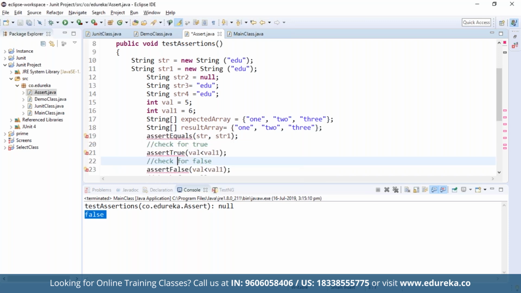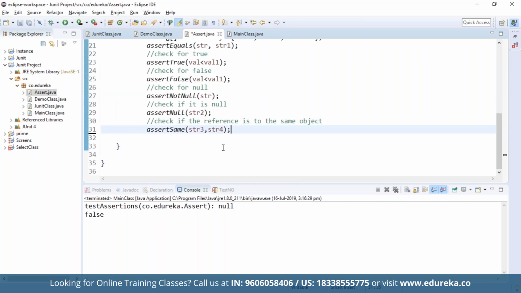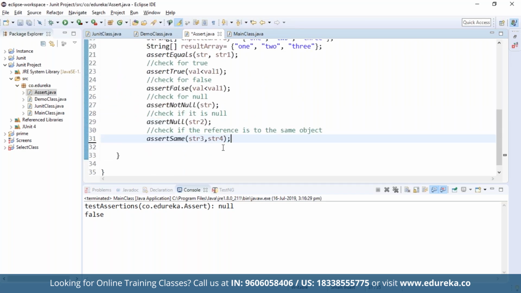So I'm going to just import this, done, and then add a few commands here. So I'll be writing another command to check if it is not same or not. So assertNotSame string1, that is string comma string1. So this basically checks if string and string1 are the same or not.